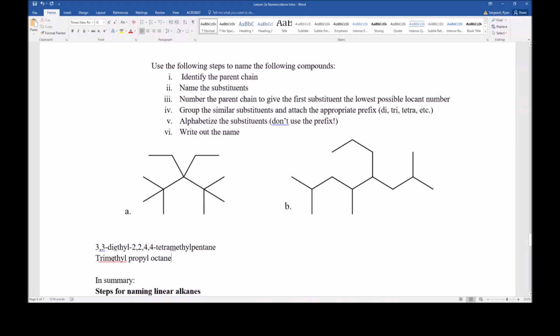Here, 3 methyl groups is 3 carbons. A propyl group is 3 more carbons, so 3 plus 3 is 6, plus my octane, which is 8 carbons, gives me 14. 1, 2, 3, 4, 5, 6, 7, 8, 9, 10, 11, 12, 13, 14. So I haven't messed up there. And that's kind of a double check you can use if you're paranoid and have an infinite amount of time to take an exam.